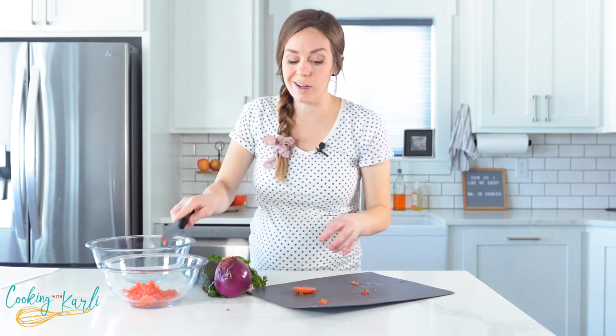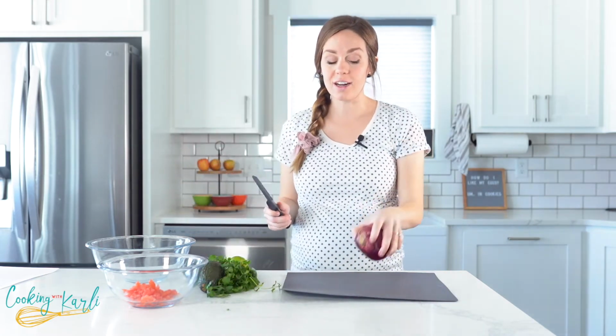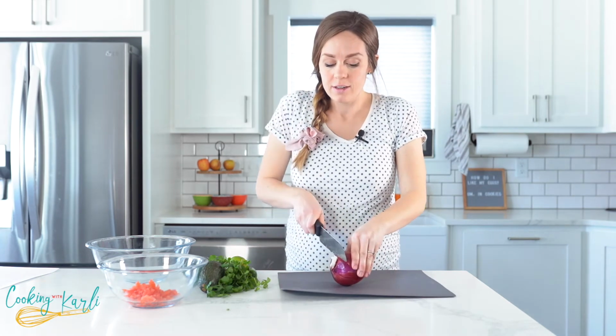All right, I'm going to go clean off my cutting board here. Next up, let's cut our onion, and we're going to use about a quarter of this onion. We're just going to mince it nice and fine.